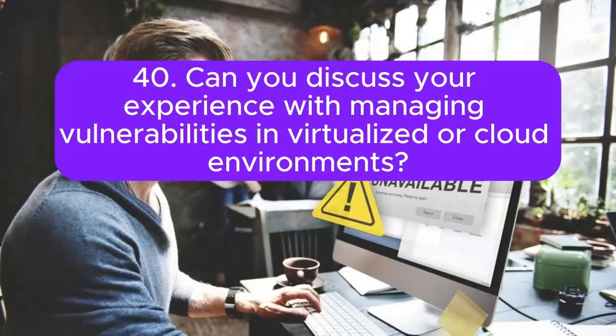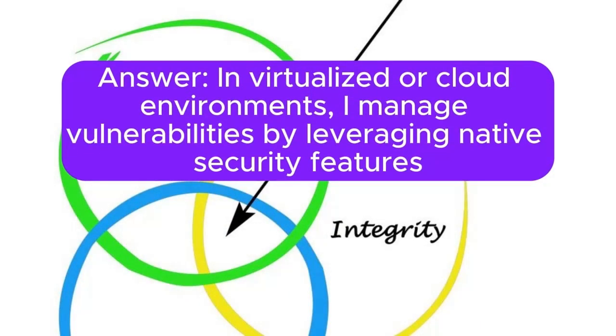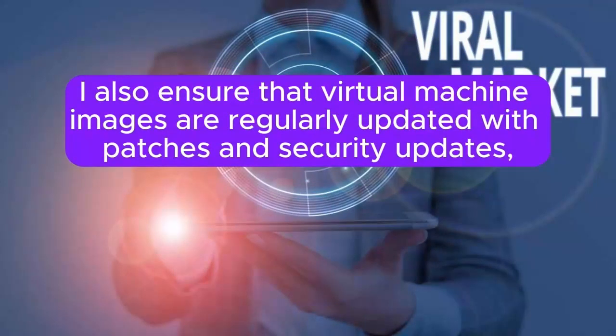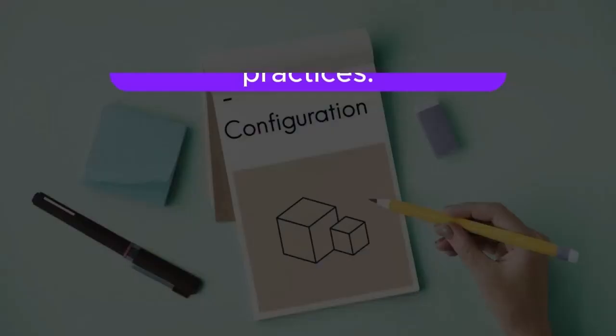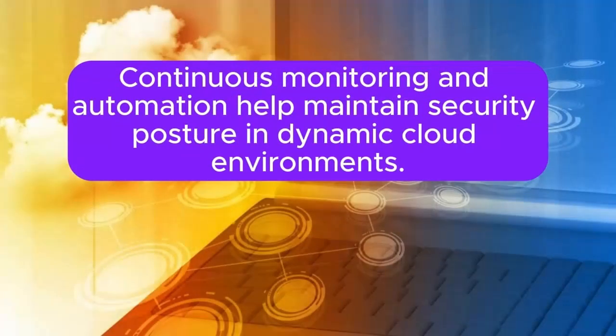40. Can you discuss your experience with managing vulnerabilities in virtualized or cloud environments? Answer: In virtualized or cloud environments, I manage vulnerabilities by leveraging native security features provided by cloud service providers, such as AWS Inspector or Azure Security Center. I also ensure that virtual machine images are regularly updated with patches and security updates, and that configurations are hardened according to best practices. Continuous monitoring and automation help maintain security posture in dynamic cloud environments.